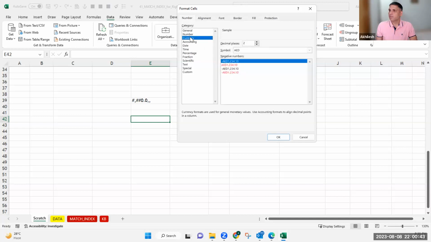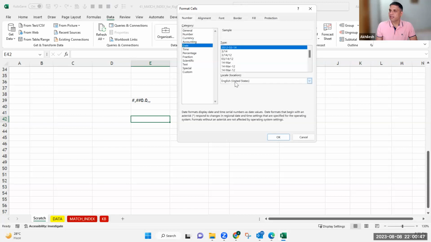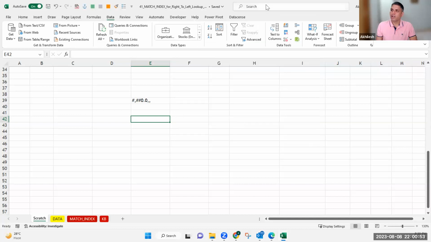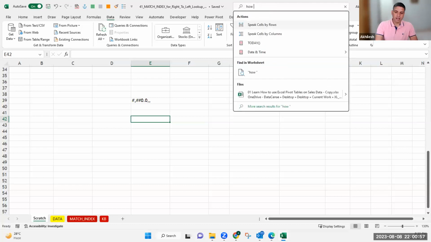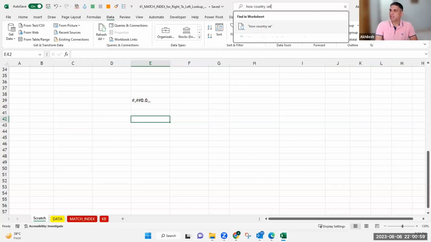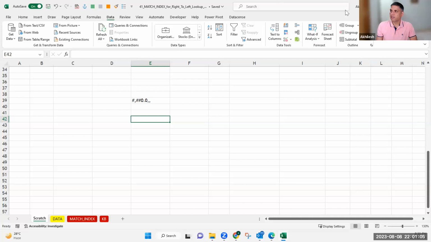Currency maybe not, or you can see, there is one place in dates. So that may be one place. And if you are having Office 365, then just search how to change country settings, and you will find some result. I was in PNG, so all figures came in millions; in India, everything is in lakhs.